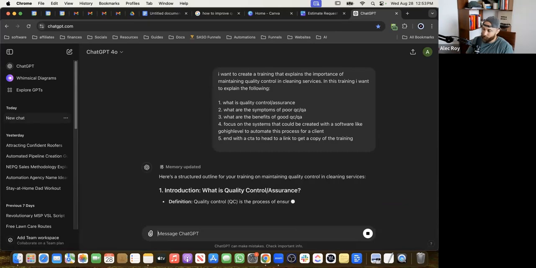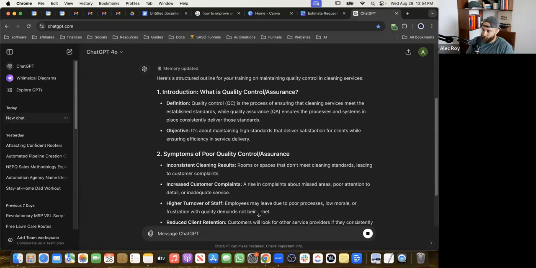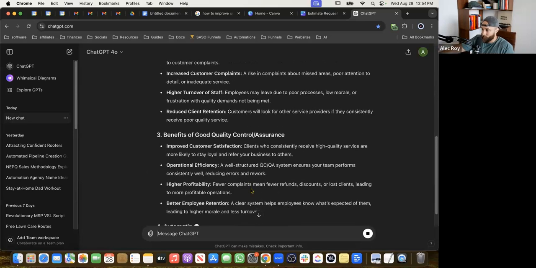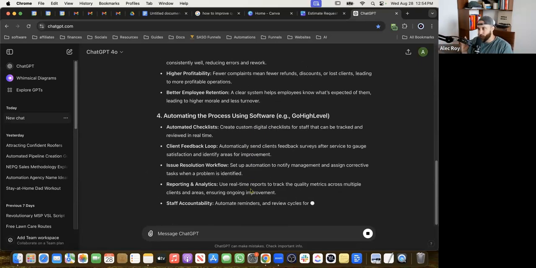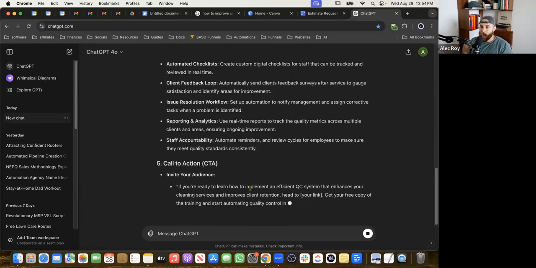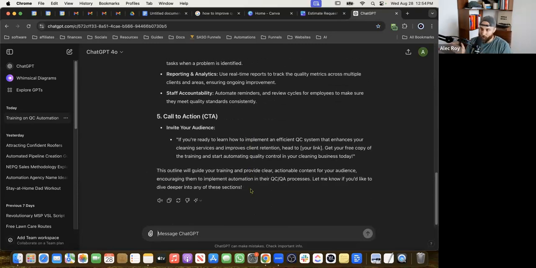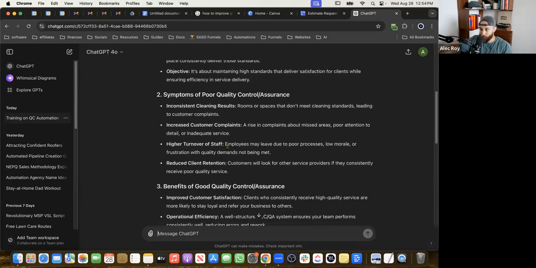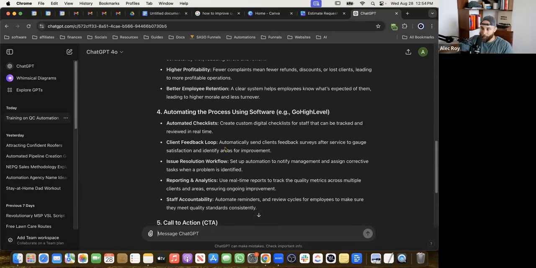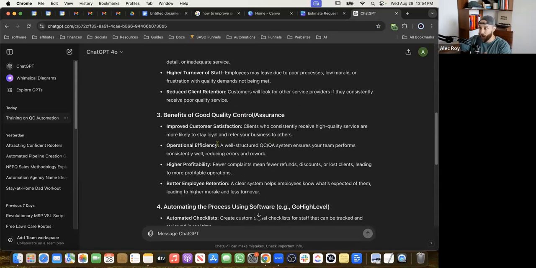So now it's going to do its thing. Now there's two things that we can do from here. What I do is I will take this kind of an outline and I will immediately create, once I have this outline, then you'll see me make my events in my group. And that's where I'll say, these are the topics I'm going to cover. So then on my group call, I'm going to cover these topics.